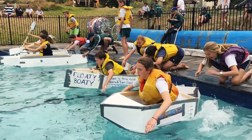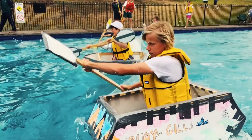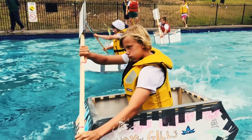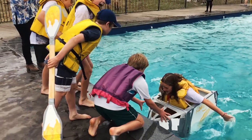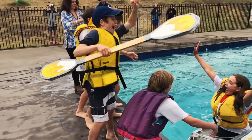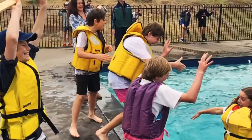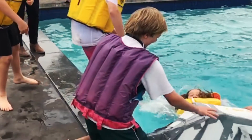Regatta day is so much fun. They compete against four other teams and actually have to get themselves from one end of the pool to the other. It's one person in the boat at a time. One person goes from one end of the pool, races in their boat to the next end, then they change over, so each student gets a chance to race in their boat. The first team to get all four raced wins. Then there's a final at the end and we have an overall winner of the boats unit at the end of the day.